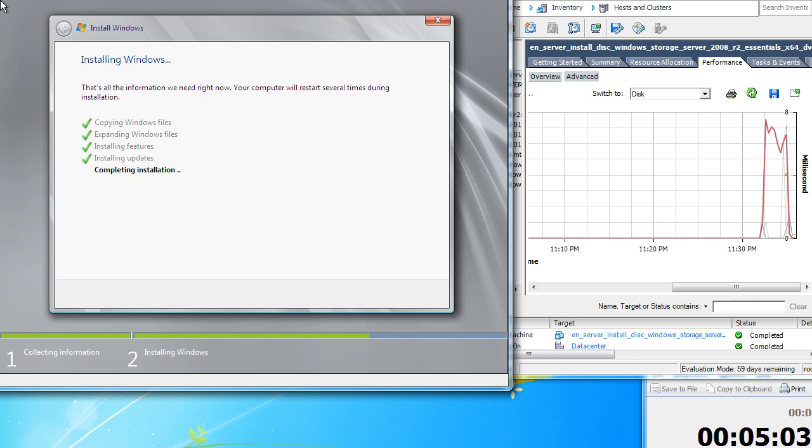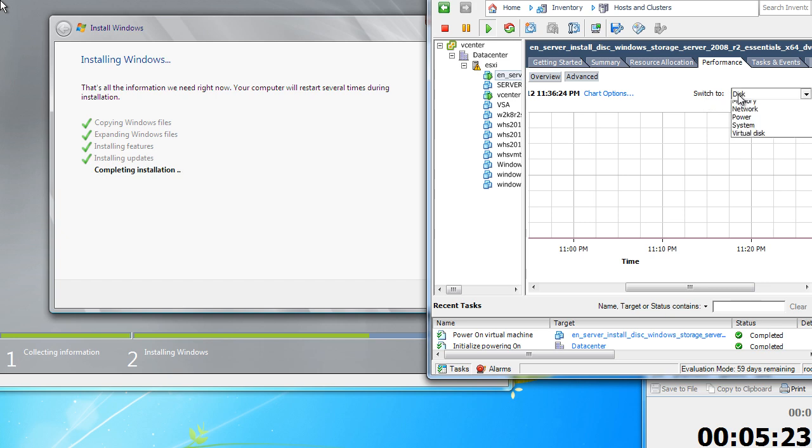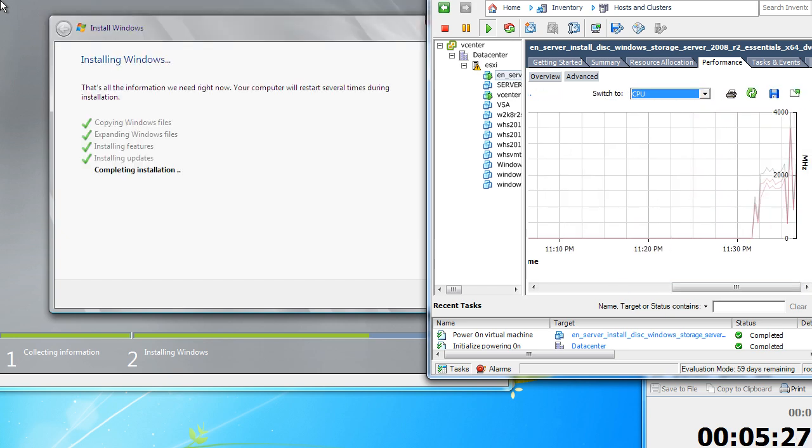So we ripped right through those first four green checkboxes. We can see on the bar graph on the right that hard drive I/O has settled down. We're probably at a point now where if we were to look at CPU, we might see something interesting. So it's doing something, but not so much hard drive I/O at this point.